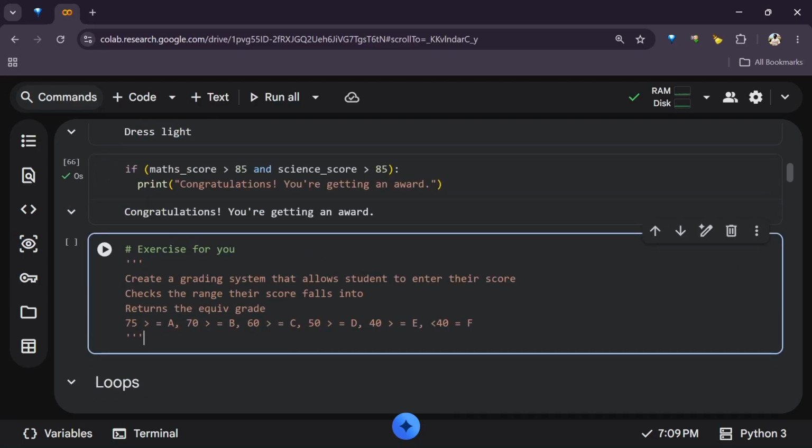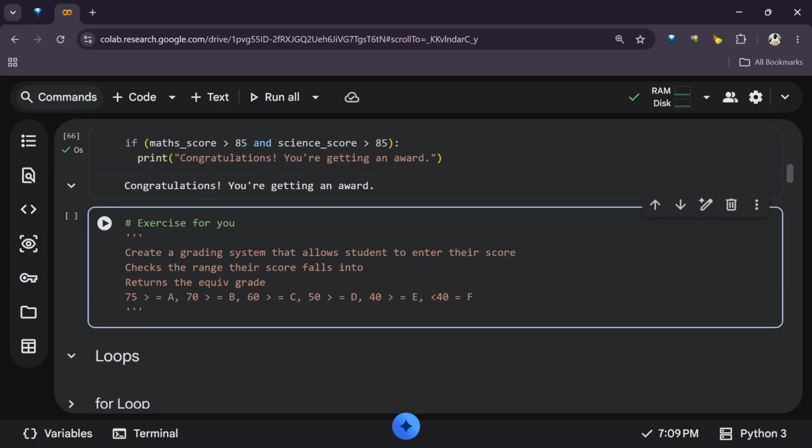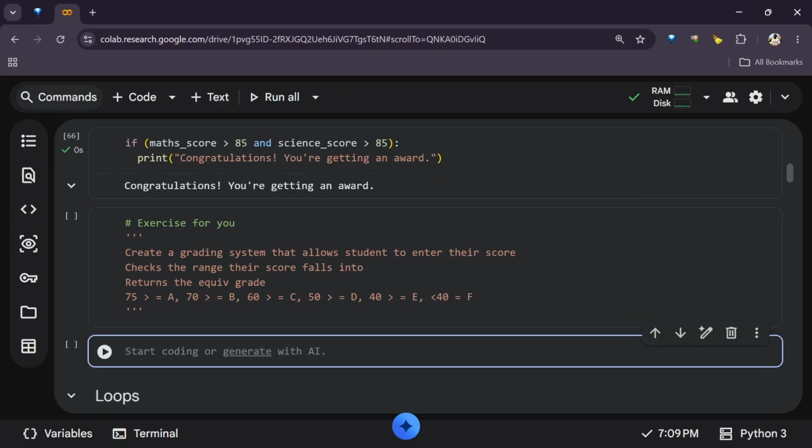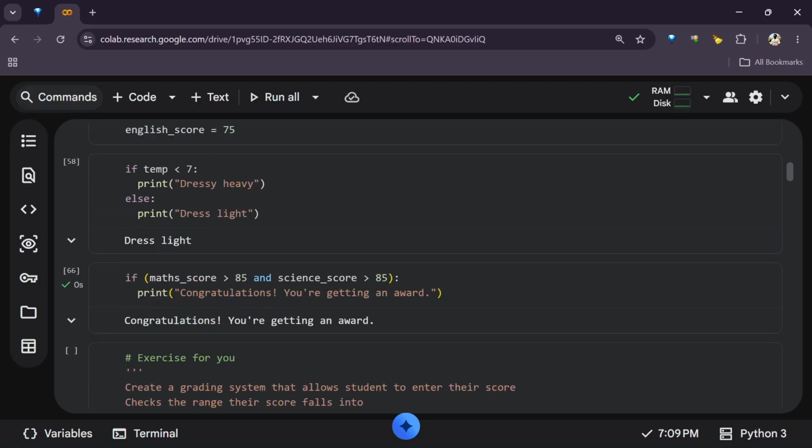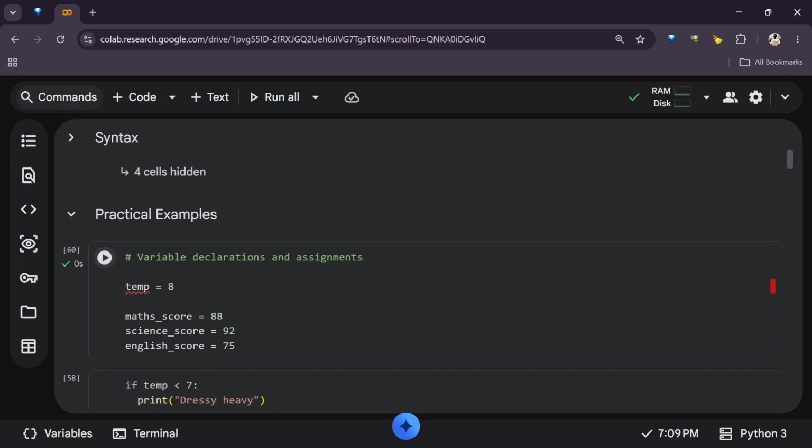But let's just do one more example, and then we'll wrap it up. So we decided to declare a variable up here.